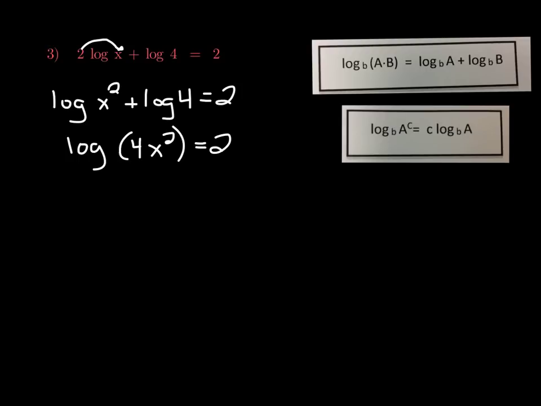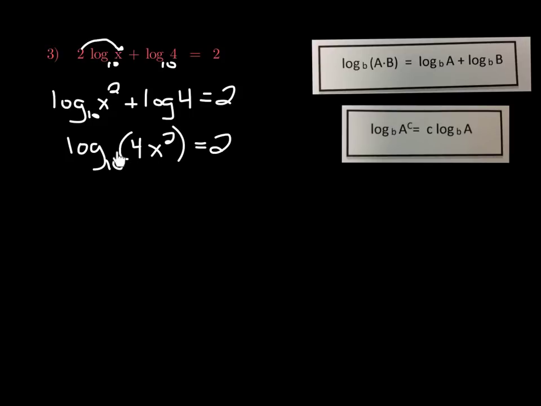Now from here, once we have one single log on the left-hand side of the equation, or the right-hand side, wherever it is, we circle the base and run the race. But the problem is, I don't see a base here. Whenever you don't see a base, what they're telling you is there is a base of 10. So it's assumed that there's a base of 10. I'm going to put that in from the beginning of the problem. If you guys can just insert a 10 as your base into every step. So now this says log base 10 of 4x squared equals 2.